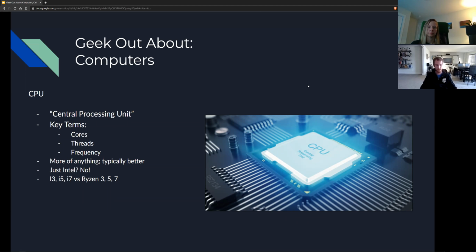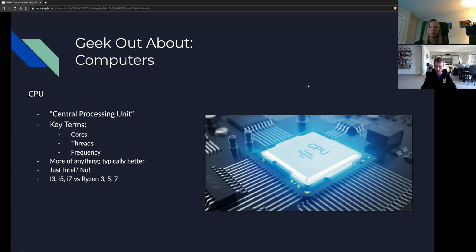Some of the indicators you'll see when you're shopping for a computer, from an Intel side, you might see i3, i5, or i7. As you go up from i3 to i5 and i7, you add more cores, more threads, and you typically have a higher frequency clock on it. Same with Ryzen. That's AMD's line right now, AMD Ryzen processors, and you'll have 3, 5, and 7 for those as well. It's the same thing. Cores, threads, frequency. So higher as you go up the chain.